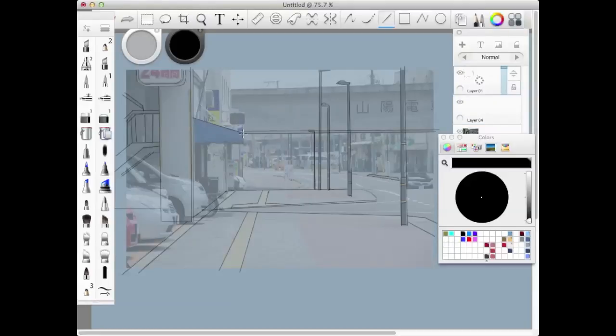Just remember your midground, your foreground, and your background. Don't necessarily keep them on different layers if you don't want to, but it's a good idea if you do.